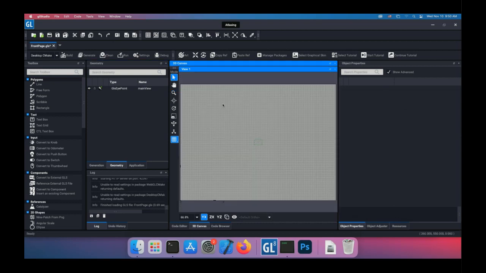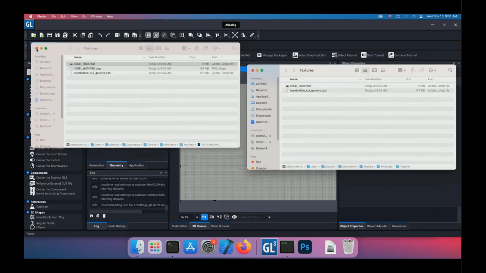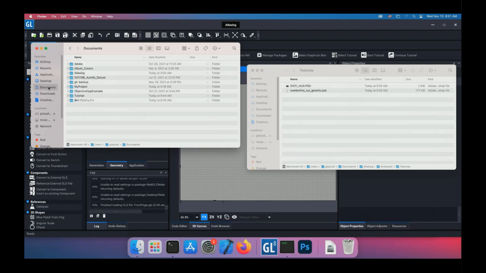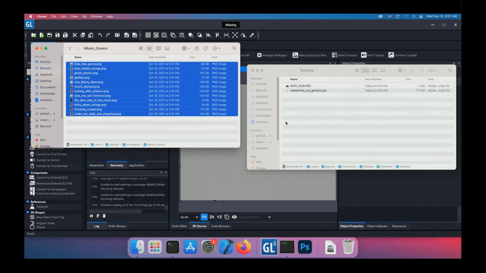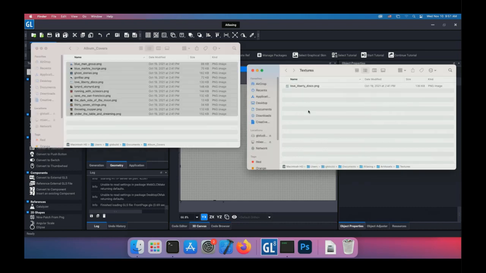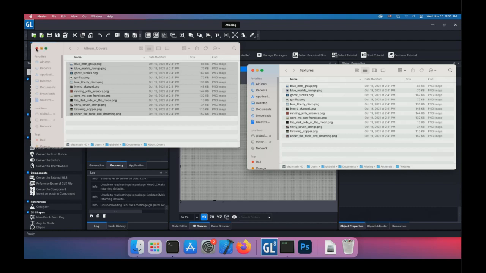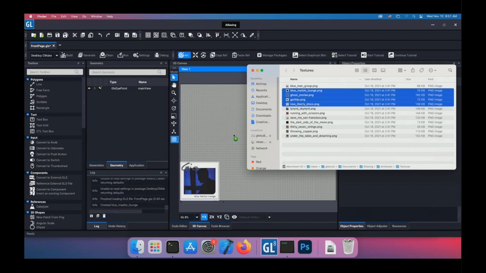So I'm going to need some art assets to atlas. So I'm going to need to open my art folder for my atlasing project, and I'm going to navigate to where I have some album covers that I'm going to use for this example. So I'm just going to copy this content over into my project. And I'm going to drag and drop some of these onto the editor to create polygons for this demonstration that will be atlased.